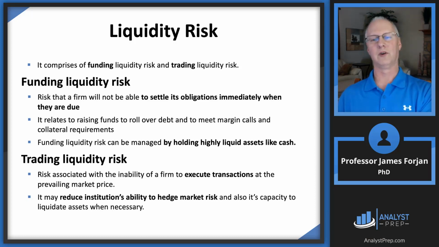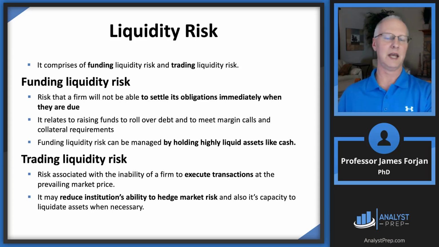Trading liquidity risk, on the other hand, centers entirely around the ability to execute transactions at the prevailing market price. And this is very common in the fixed income market. You might look and the last trade might be at 98, and when you want to go to sell, there might not be any buyers out there. And so you might not get that 98. You might get something different.